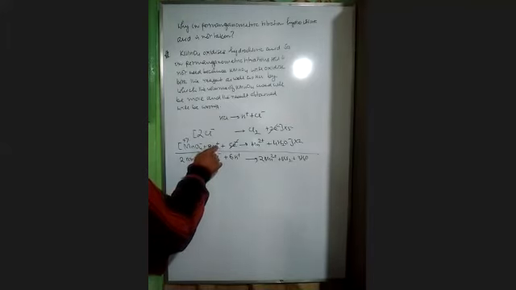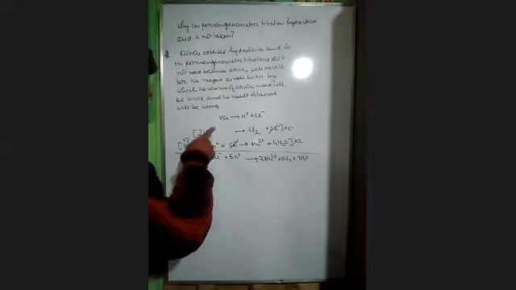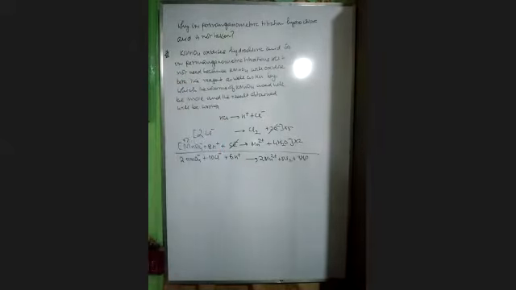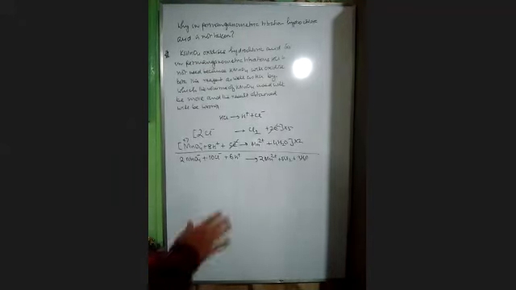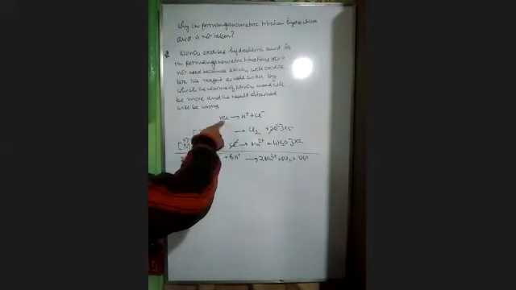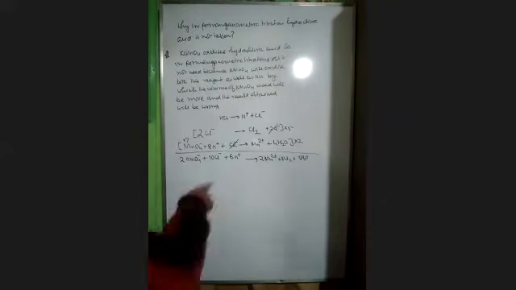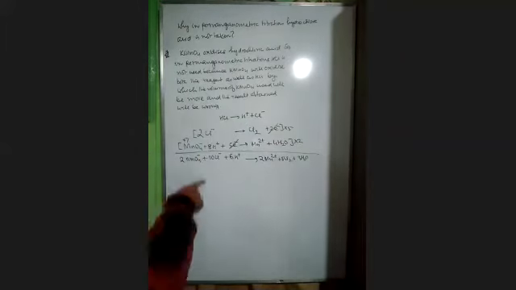See, H plus. Where from H plus you got? Because I told you, in permanganometric titration, we always add sulfuric acid. Sulfuric acid we add. So H plus has come from sulfuric acid. We do not use hydrochloric acid. We use sulfuric acid. So in that case, when I have added HCl, already H plus is being given now from here. Here I need not use sulfuric acid. See where from the H plus is? It has come from here. So this is the one that I have added.